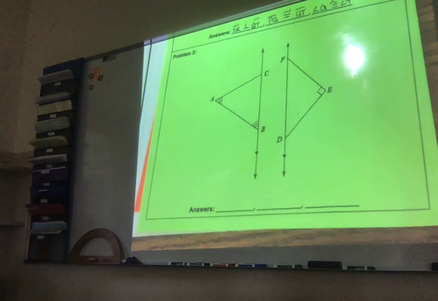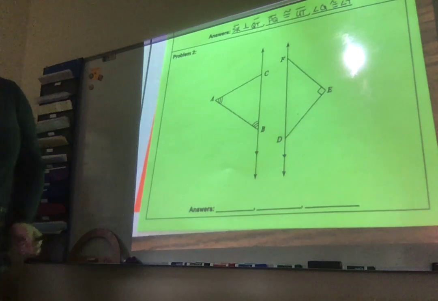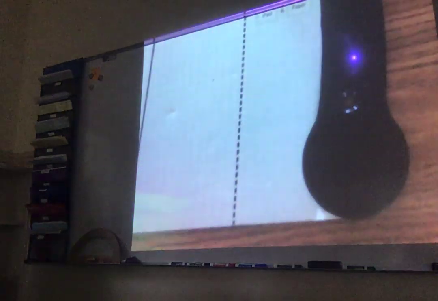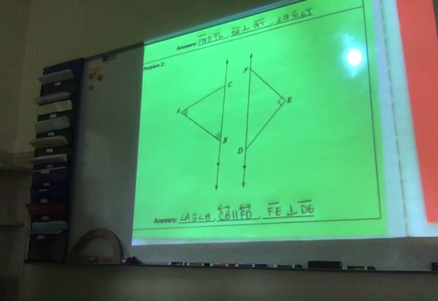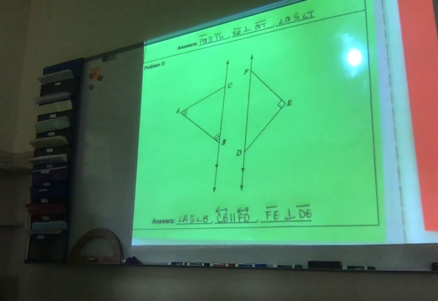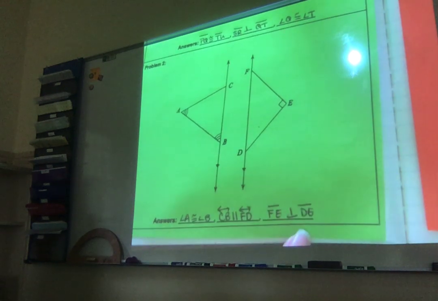I'm going to put the answers up on the board. Again, if you switch the order of the letters, that's totally fine. Can you look at what I did though? You can look at what you did and compare it to mine. Isn't there different ways you can do it though? Yep. So again, the order of the facts doesn't matter. The order of the letters does not matter as well. Is that an E after the D for the last one? Yep, DE.